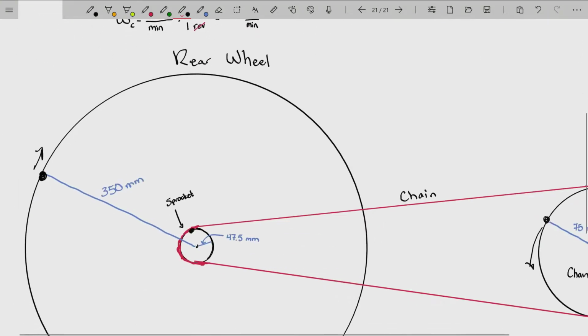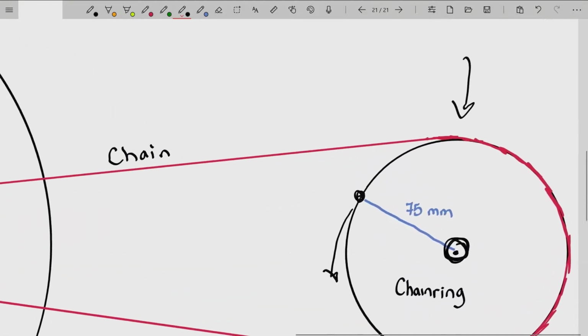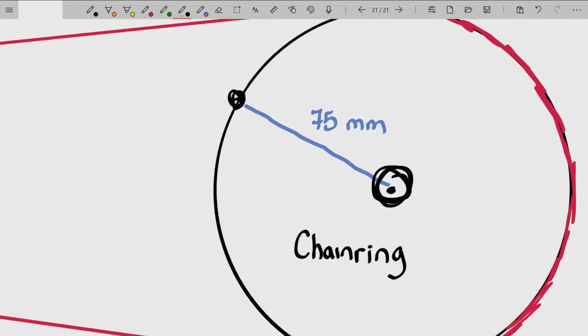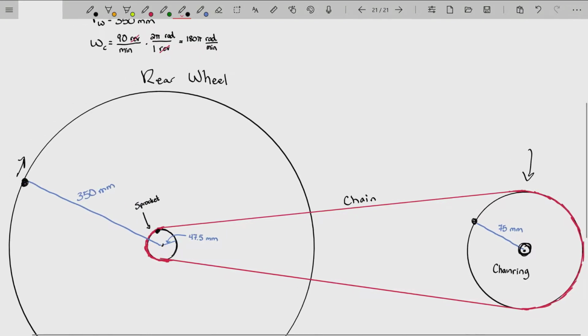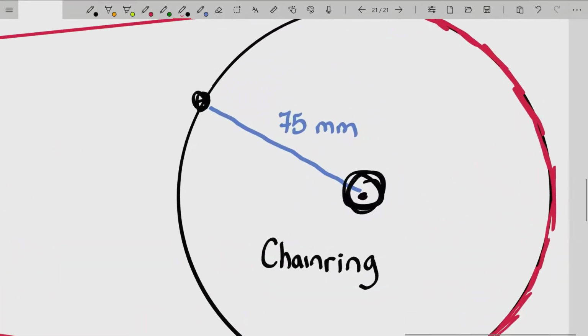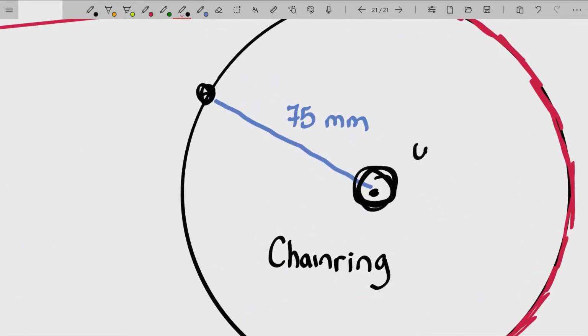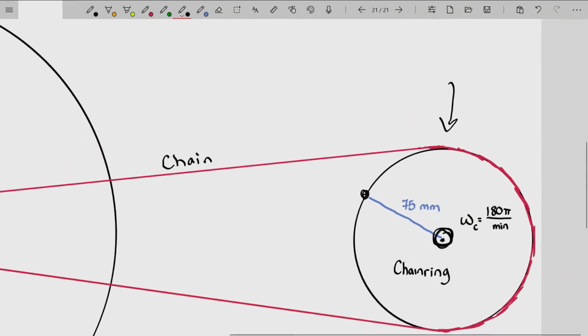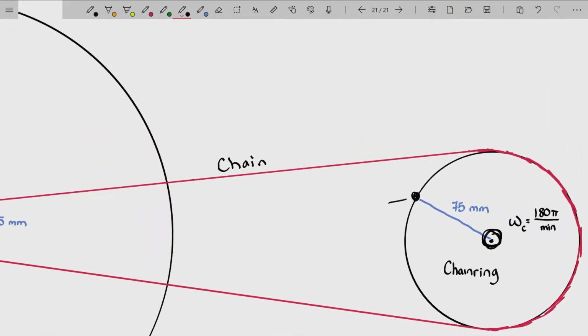All right. Well, let's start with what she's interacting with. She's pedaling this chain ring, and we already know how quickly that chain ring is moving in angles per minute, right? We computed that out to be, where is it? Up here. 180 pi radians per minute. That's the angular velocity. So I'm going to just write that here. Doesn't hurt, right? The angular velocity of the chain ring is 180 pi radians per minute. Okay. And we have a radius, which means that we can find the linear velocity of this point.